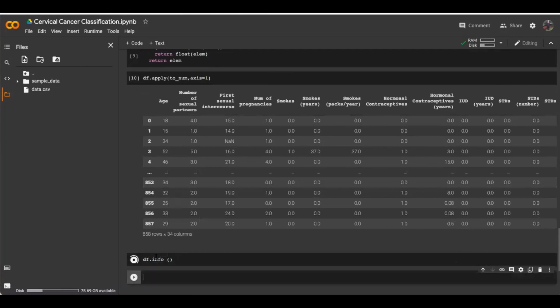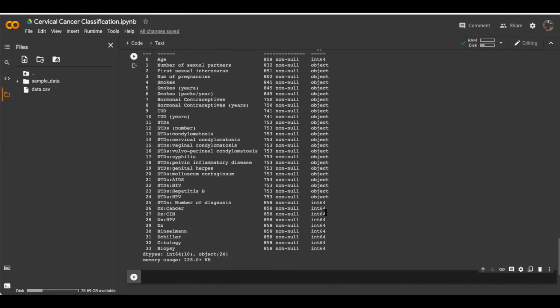Basically what that did is, because we applied it to the general data set and not to every column, it didn't work. So what we actually have to do now is go through every column in the data frame, so we're gonna make a for loop.